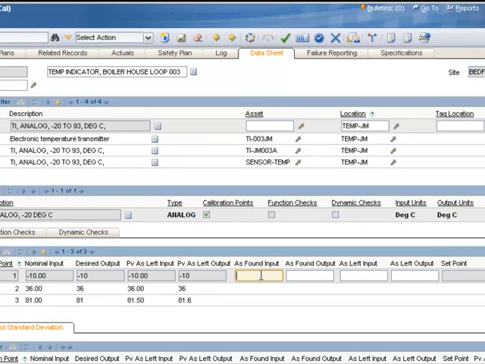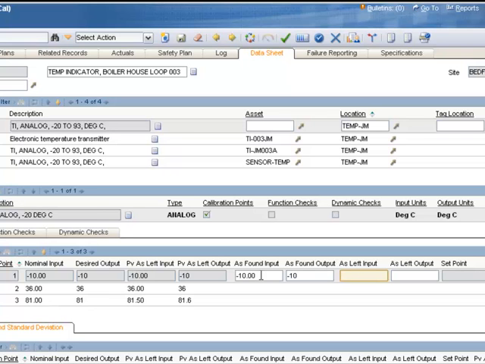My nominal value is -10. I put -10 and tab out. See what happens now. Nothing, it accepts that. But you also notice that it automatically added the 2 zeros to the right of the decimal point. That's because the field resolution is set up for 2. It must have those 2 zeros in there. And my as found output is supposed to be -10, so I'm going to put -10 in there and tab out. And it doesn't add any zeros there because the resolution was 0. It doesn't require anything to the right of the decimal point.